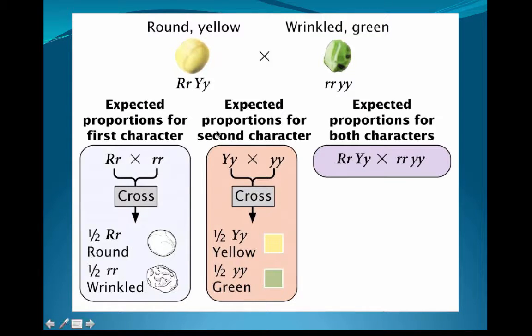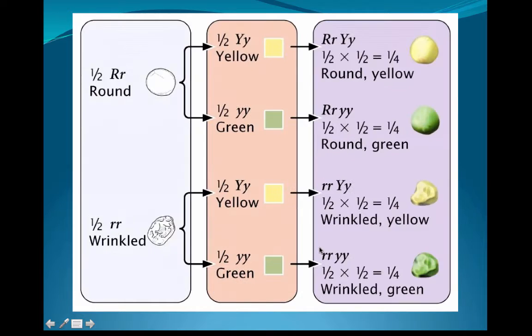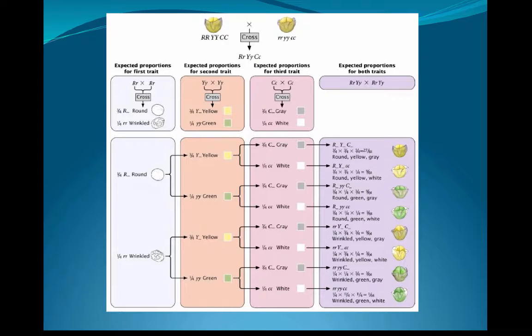Another example is to look at this heterozygote crossed with a homozygous recessive. Again, our first character is going to be seed shape, the second character is going to be seed color, and you just multiply across again. If we treat them individually, 50% of the offspring from that cross are going to be round, 50% are going to be wrinkled, and then you just multiply across based on the percentages of the two seed colors that can occur in that second cross.